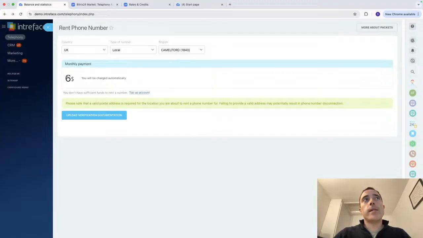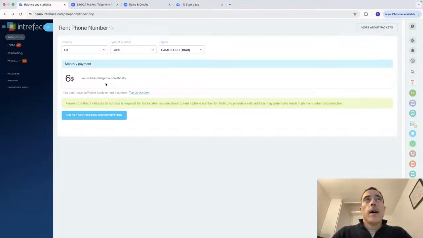Okay, and we can see here that it's going to cost $6 per month to rent this number. So that's what you need to be aware of. It's not the same across every country. There are slight variations. You may pay a bit more, you may pay a bit less.